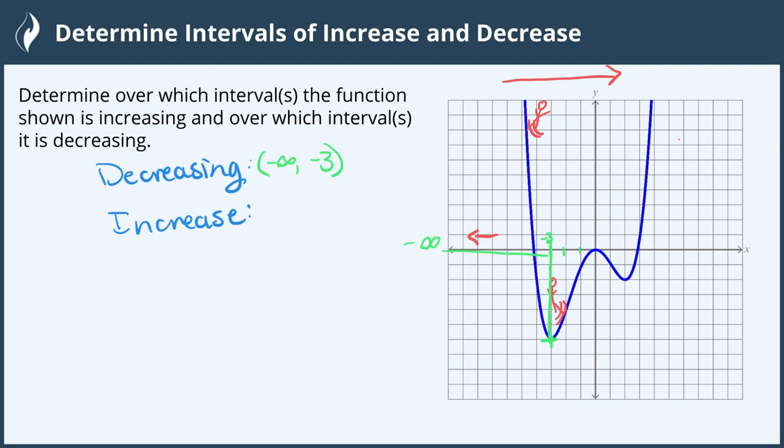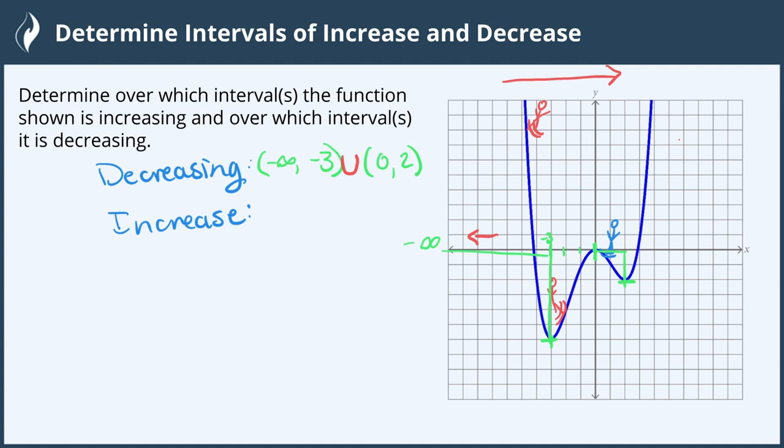Now let's find another place where our graph is decreasing. Again, right here, if we were to draw a skier, we're going downhill. Remember, we're going from left to right, and this is from 0 at the very top of the peak until we get to the point where we're no longer increasing or decreasing, and this is at 2. So we have another interval from 0 to 2. Because the graph is decreasing at both of those intervals, we put a union between them to include both of them for the decreasing intervals.